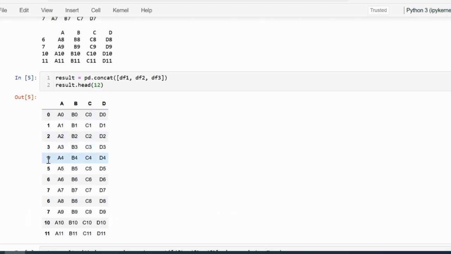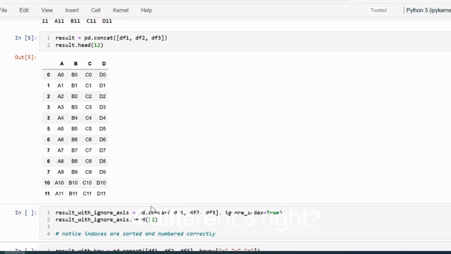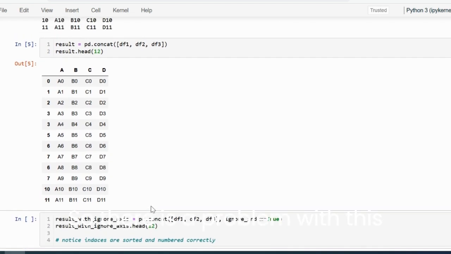The first four lines are from one data frame, the middle four are from data frame 2, and these are from data frame 3. There is a problem with this data frame, because you see the index 3, 3, 6, 7, 6, 7, 6, 7, like that.